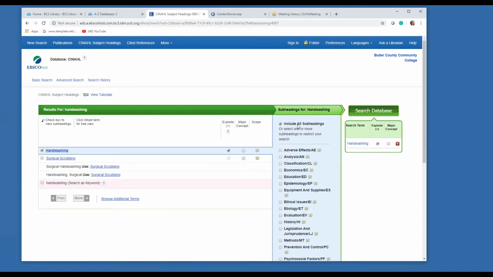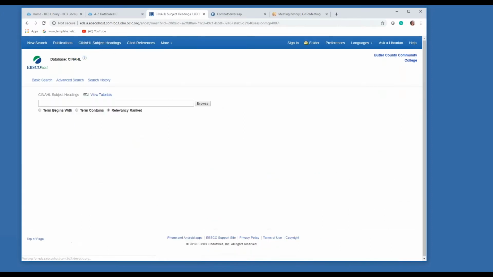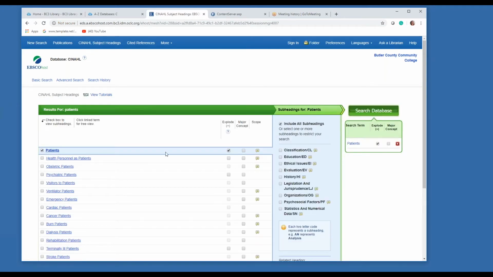I don't think for this I'm going to choose any subheadings. I'm just going to search the database. And then my third term, going back up to the subject headings, I want to search for patients because I'm interested in patients washing their hands. I choose patients from this list and I search the database.